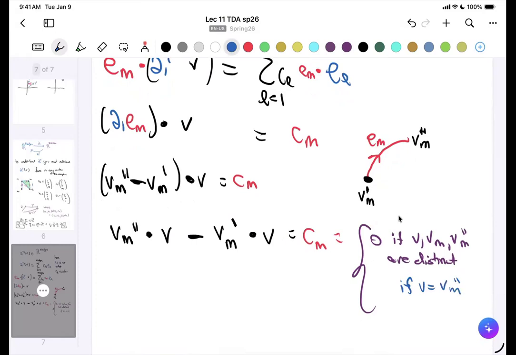Okay, so let's think about that for a moment. Well, this would be the dot product of B and double prime with itself, right? Again, the dot product of a vector with itself is just its length squared, and because this is an orthonormal basis, it's just one. So it just gives you one.